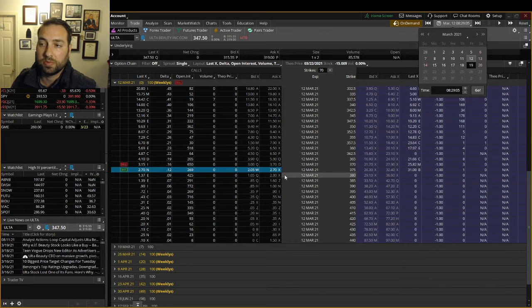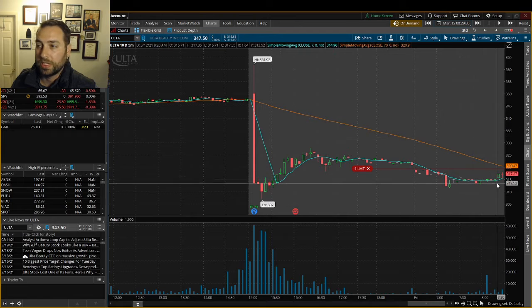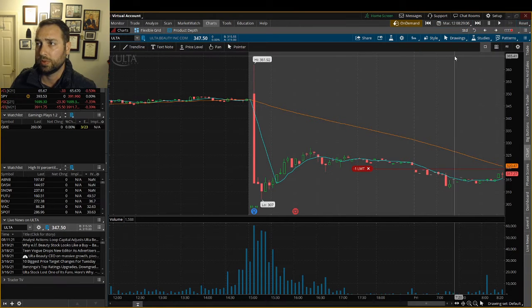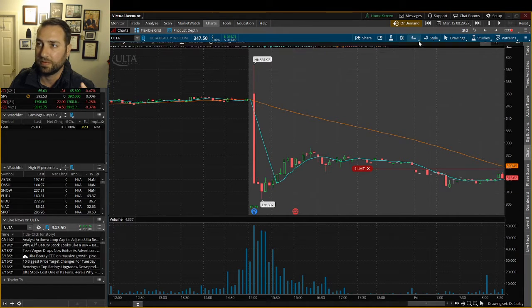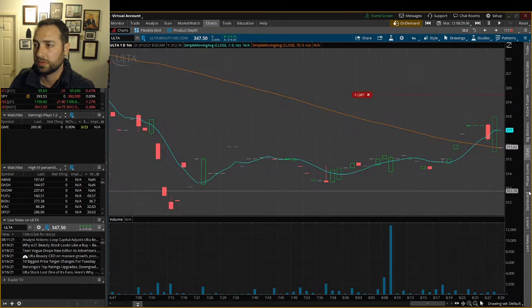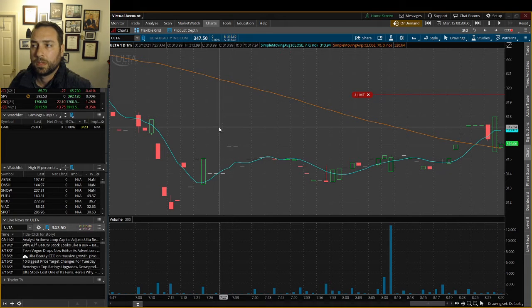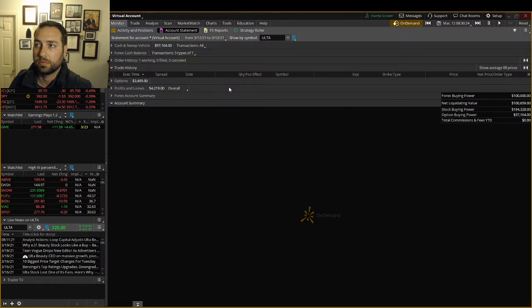So we already know, as you can see by the price, the stock's already fallen considerably, right? Boom. So now we're just playing that open to confirm whether or not I could have actually saved, had I not been as greedy, $200, $300 on this trade, right? So we're going to hit play, we're going to fast forward. We're on the 5 minute, let's go to the 1 minute just because. And so we're about to take over on the start, and we should see a nice little ding ding up in the left corner here. Oh, it's going to be behind my picture, but that's all right.